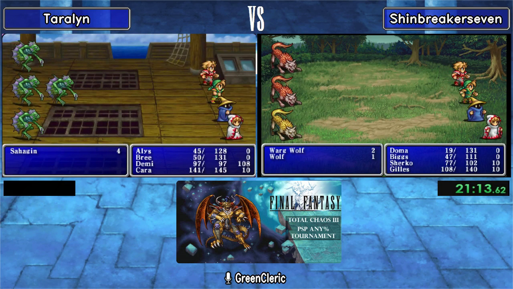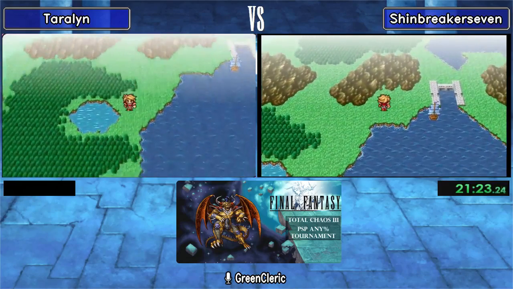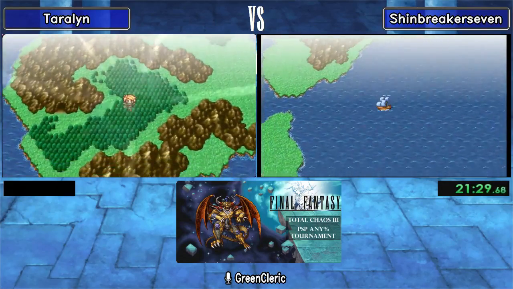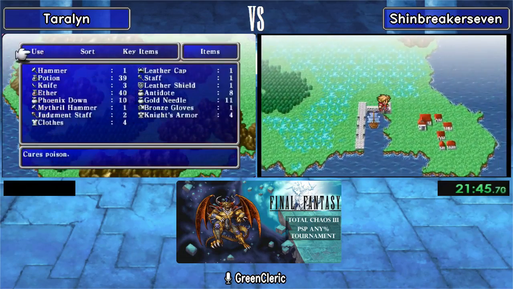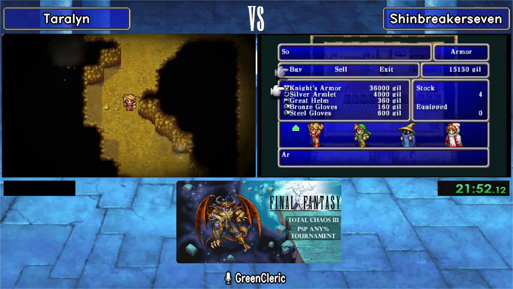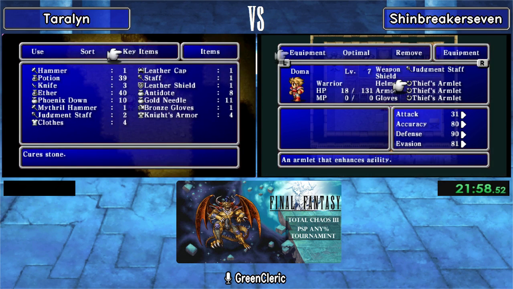So now Shin is making his way, still having a bit of trouble running from the wolves. Alright, so Shin has gone into Melmond, and first thing he is going to pick up the Steel Gloves. Steel Gloves are going to be used right now to glitch.